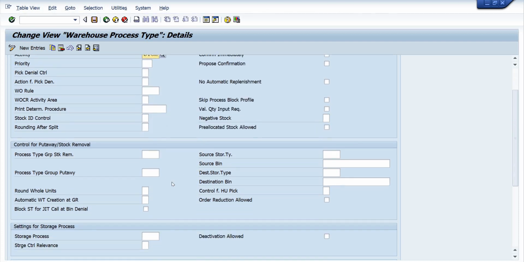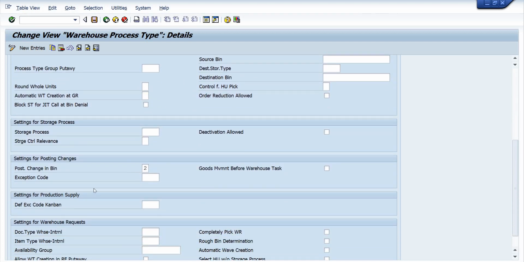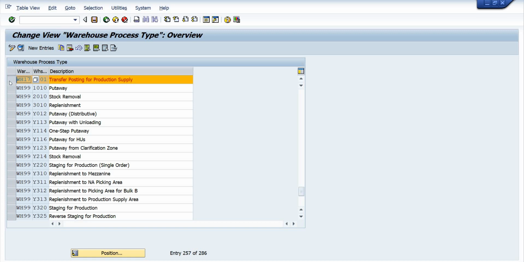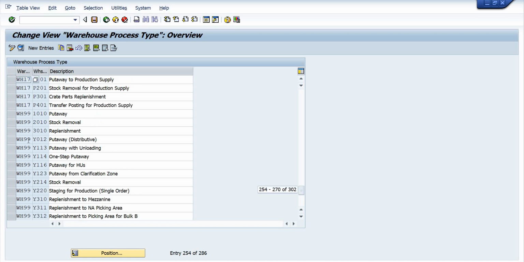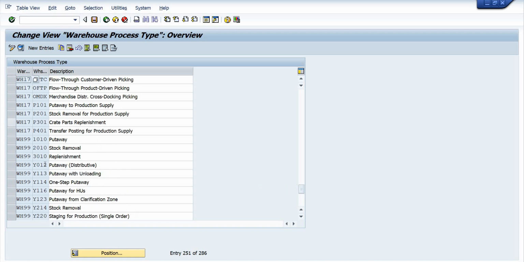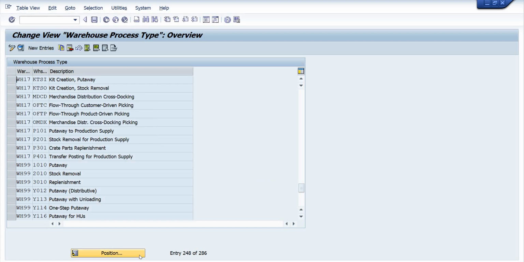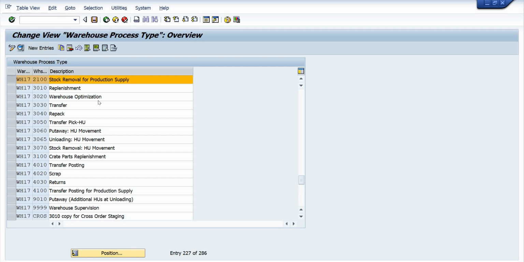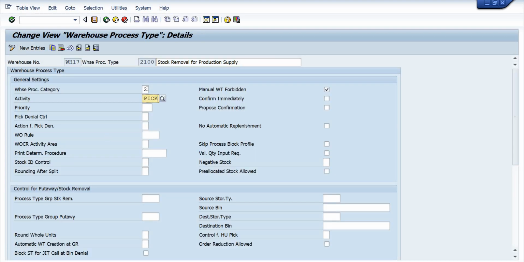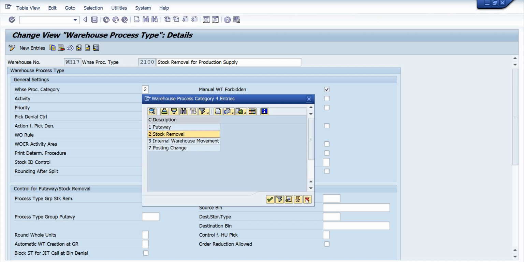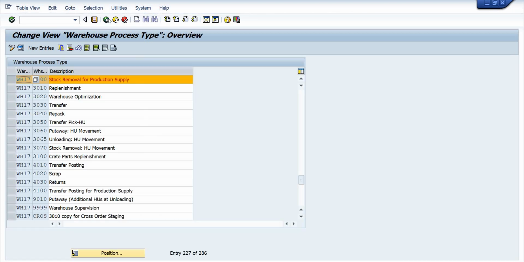Anything is fine, and the rest is all blank except this posting change in the pin. Whereas if you check 2100, I go up a little bit. This is the WPT which we used for single order staging, which is the stock removal warehouse process category. So this is the change.